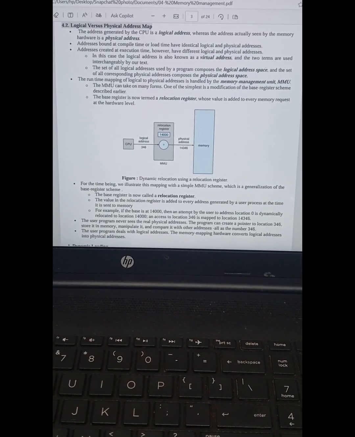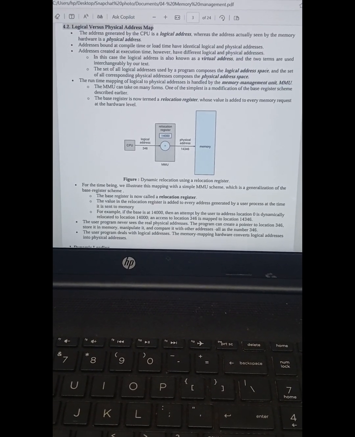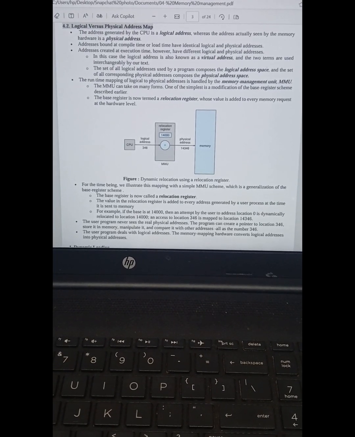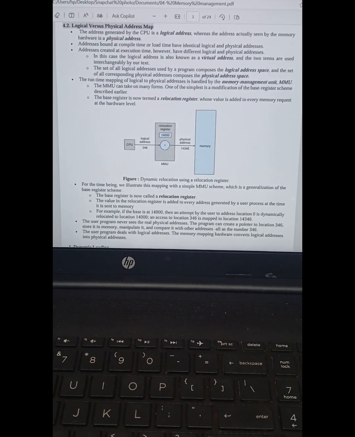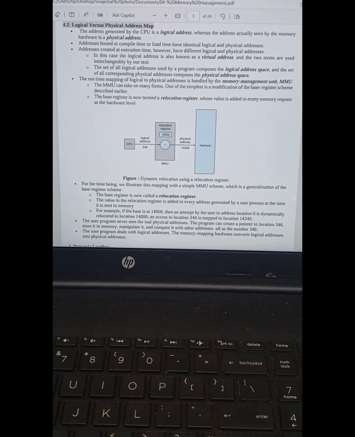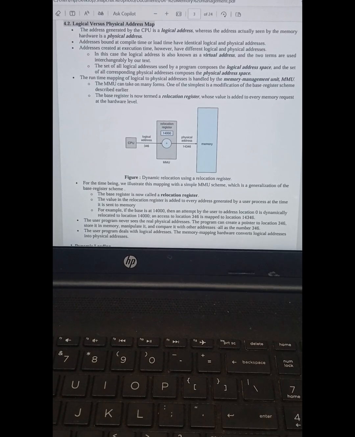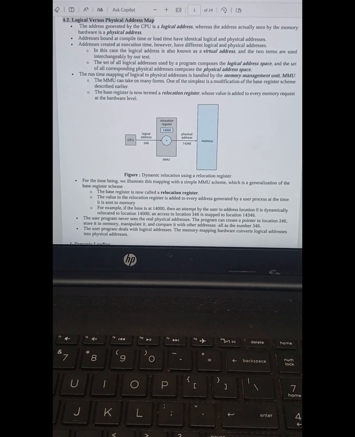Example: logical address is equal to 346. Relocation register is 14,000. Physical address is 14,000 plus 346, which is equal to 14,346. Explanation of this figure.